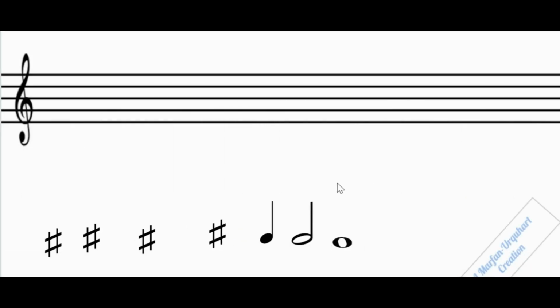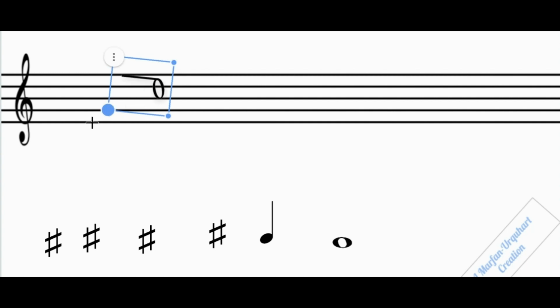So we know how to find and locate sharpened notes on the keyboard, but how do we write it on the staff so the musician will know they are to play F sharp or C sharp or B sharp? So we will go to the basics where you put notes on the stave. So this is F. This is A.